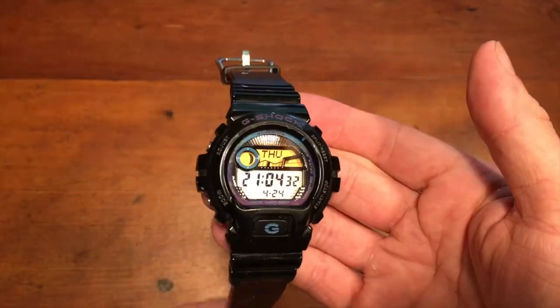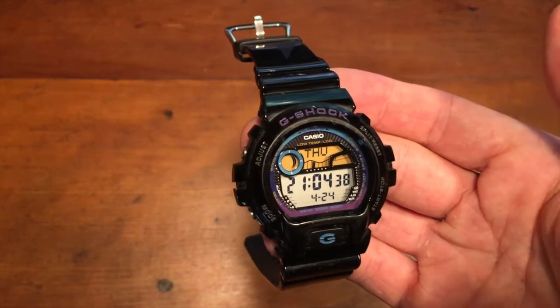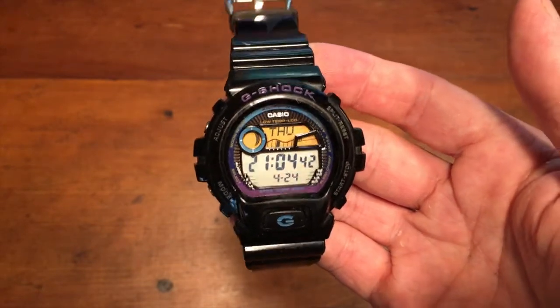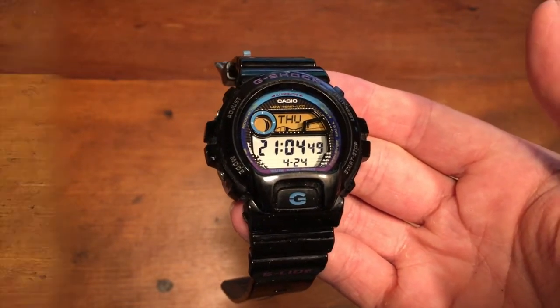It's very clean overall. I put it up for $49 and I might have accidentally had best offer on it, because somebody sent me an offer. I worked back and forth with them and finally got to $40, and I was fine with selling it for $40. I've got probably another five watches from that lot still up and ready to go.